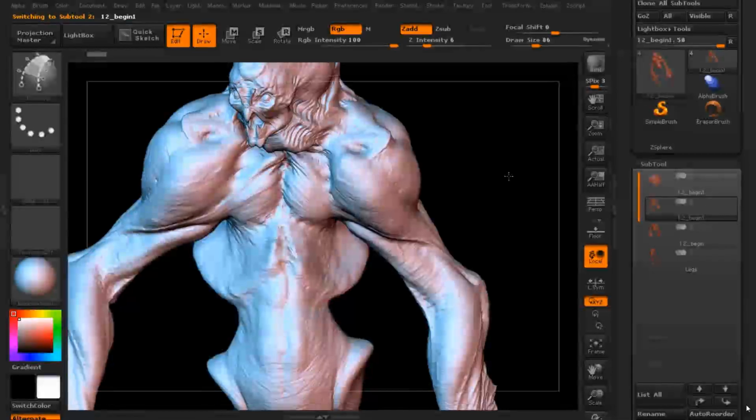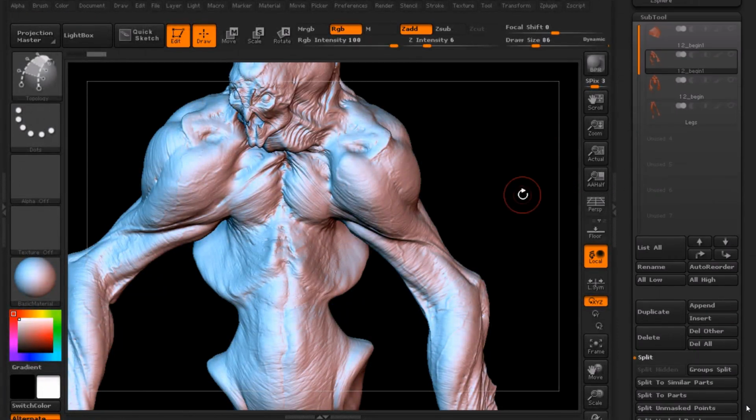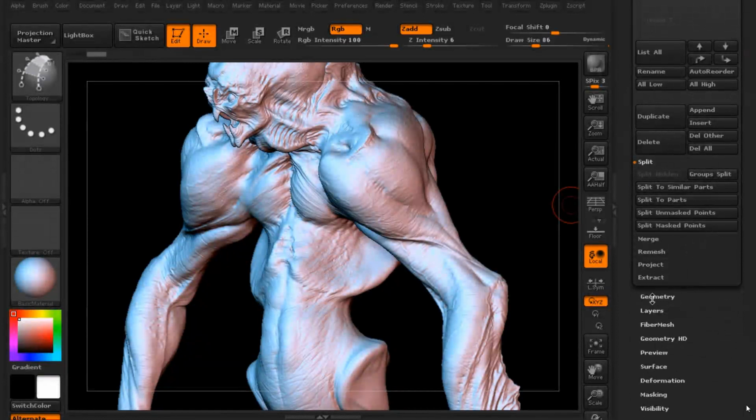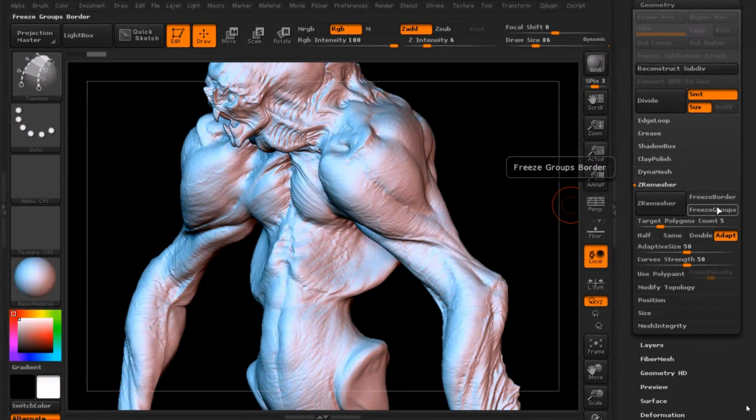All right. We've also got an automatic function in ZBrush to be able to do this, and that is called zRemesher. So to use that, let's go ahead and go down to Geometry. zRemesher is what we want to open up. Now, there's a lot of options in here, from going from this zRemesher button all the way down to the Modify Topology section. So it comes right down to Use Polypaint. So what we can do is we can freeze the mesh border and the polygroups border, which doesn't mean too much to you right now. Polygroups are just an organization or a group of specific polygons that allows us to select things in certain ways.